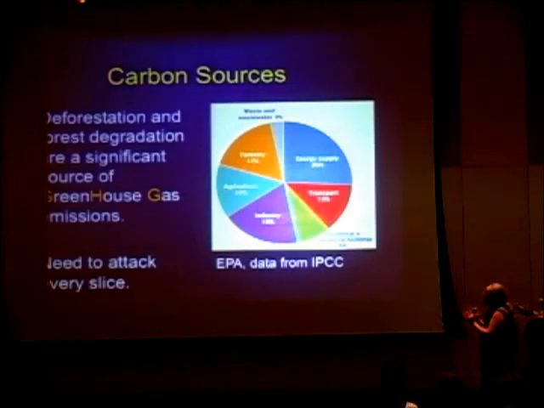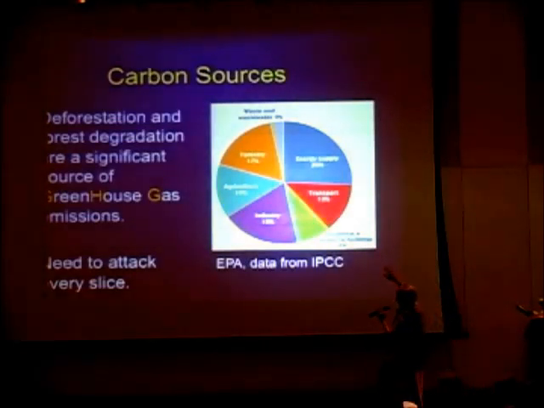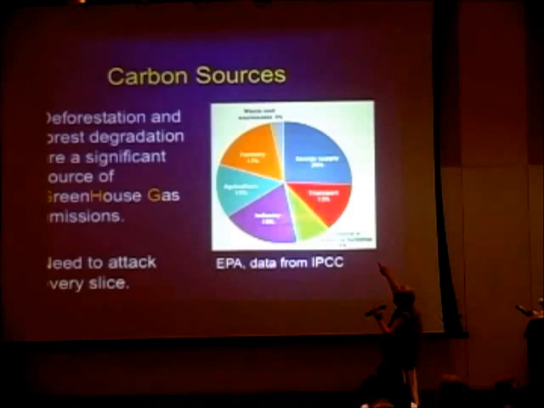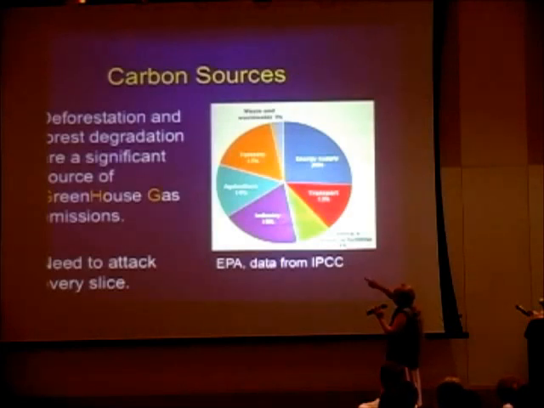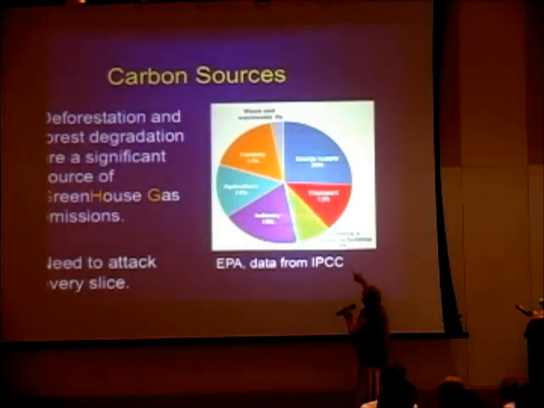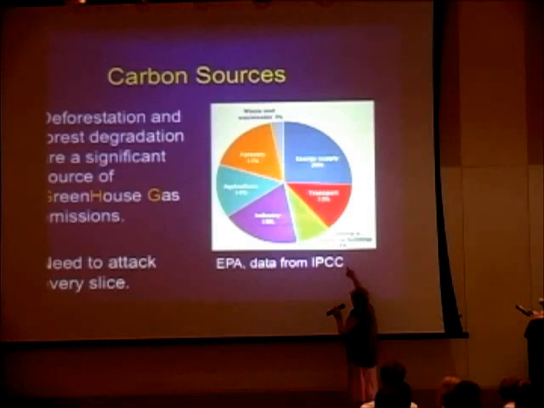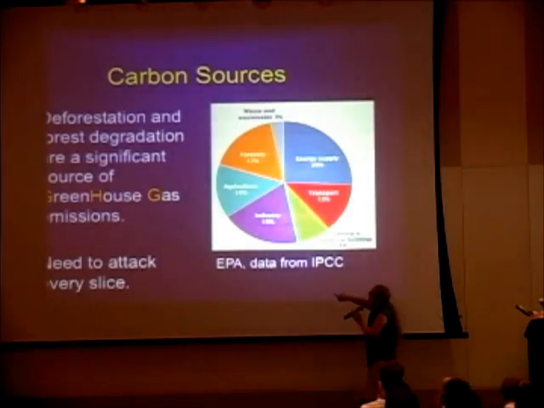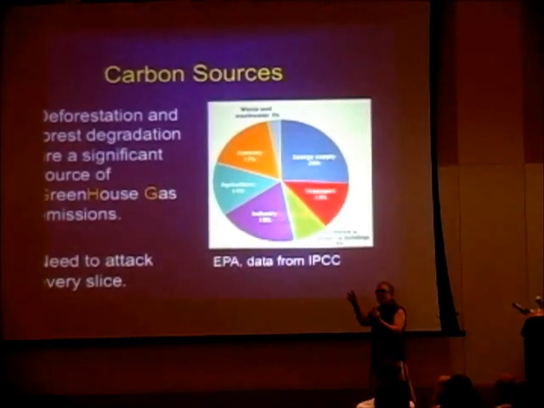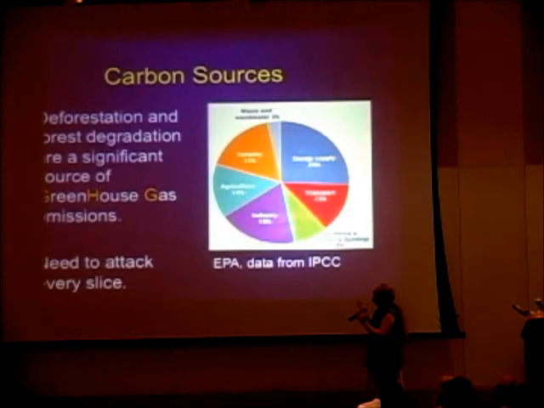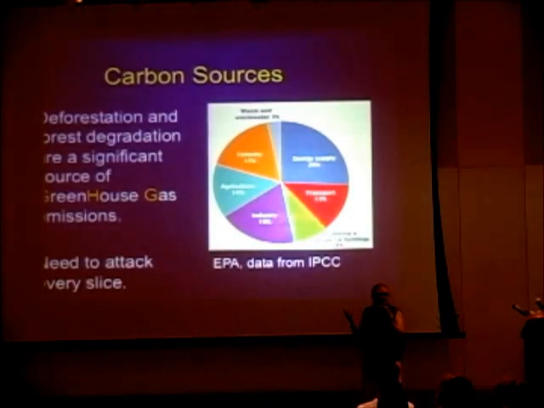So we hear a lot about the greenhouse gases that are coming from energy supply and transportation, okay? And those are, in fact, a big chunk. And we try and do something about residential and commercial buildings, you know, we try and turn off the lights and stuff like that. But actually, a big chunk of it comes from forestry. And what they mean by forestry here is deforestation and degradation of forests, okay?